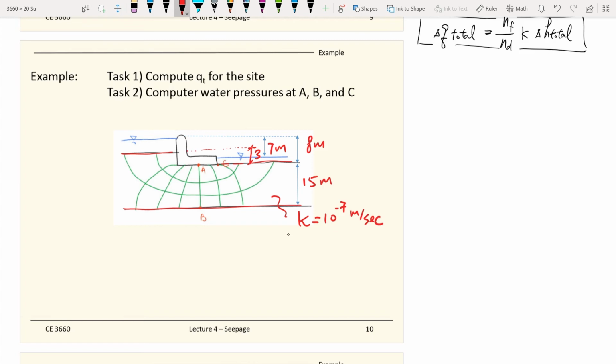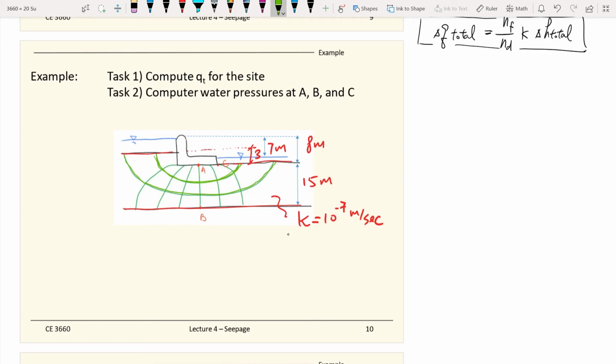So speaking of the flow net, I cheated a little bit here. We are supposed to draw the flow net ourselves, but I drew it beforehand when I put this lecture notes together. When we draw the flow net, the first thing to do is put on the flow lines. The green line here is the flow net. So the first thing we draw is flow line number one, and the next thing is flow line number two.